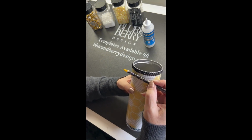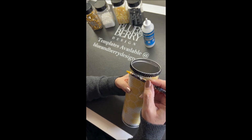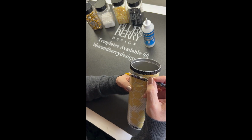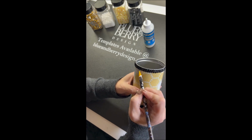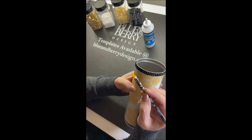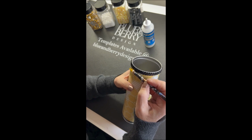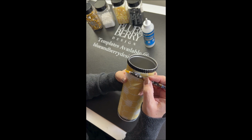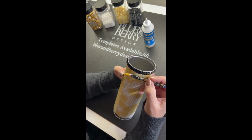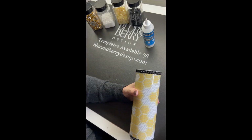I like to take my pencil and just gently tap the stones so they're set up there in the spot where I want them to be. Right up against that first row. I can't stress how important it is to keep your rows really lined up and straight. Looks good. I'm going to go in.